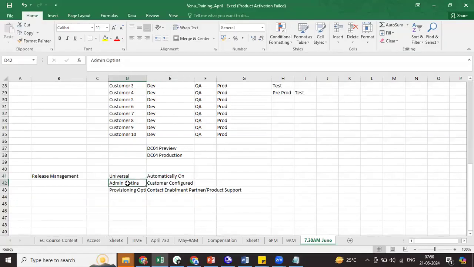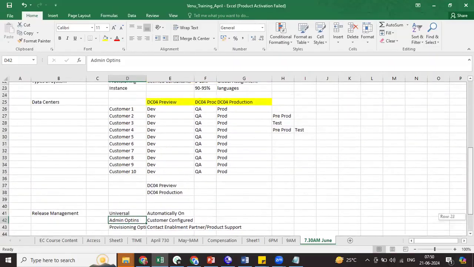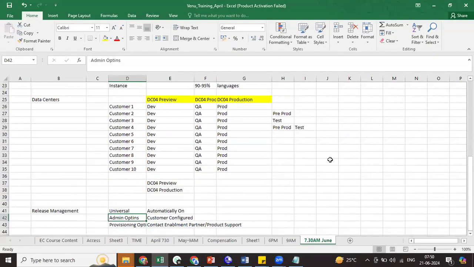Second is admin opt-ins. If you want to have these features enabled, you need to do some configuration steps. There are some prerequisites to enable these features. Customers who don't use or don't want a feature can just leave it. Let's say there is a feature related to global assignment, and my customer is not using global assignment, so they don't have to bother about that particular opt-in.